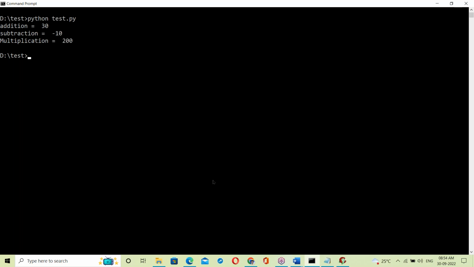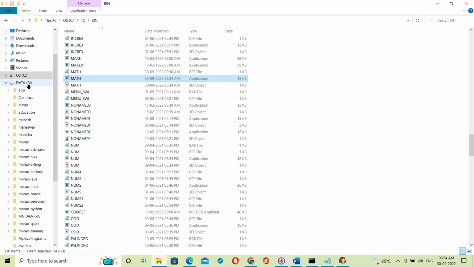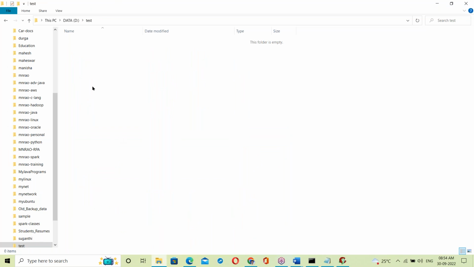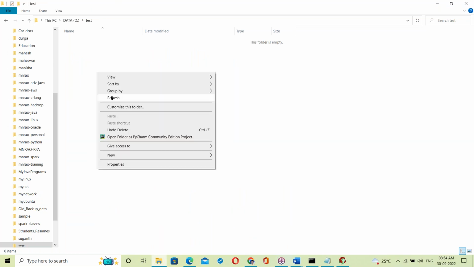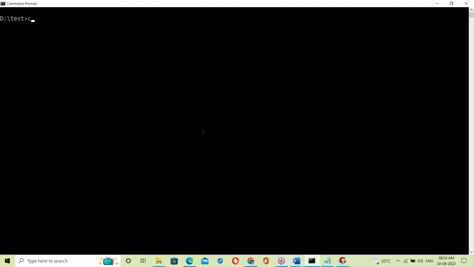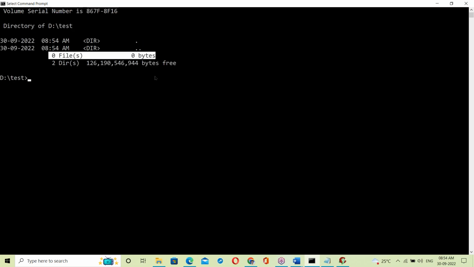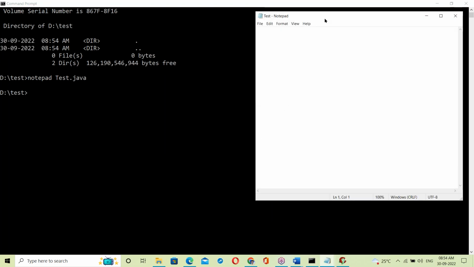Let us see a Java example also. Let us see a Java program. D drive, test directory. Refresh: nothing, zero files, the folder is empty. Now let us write a Java program. Notepad test.java, creating a new file.